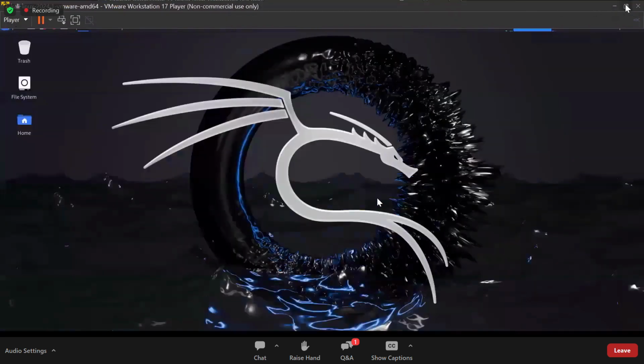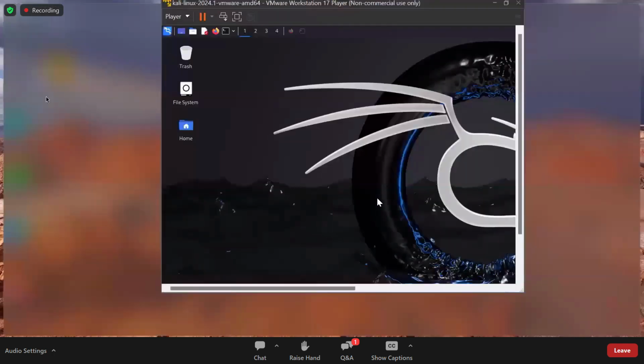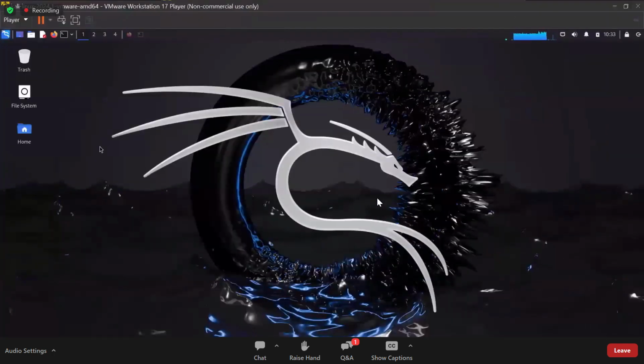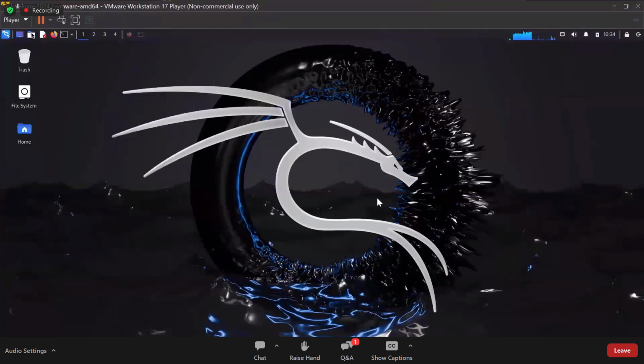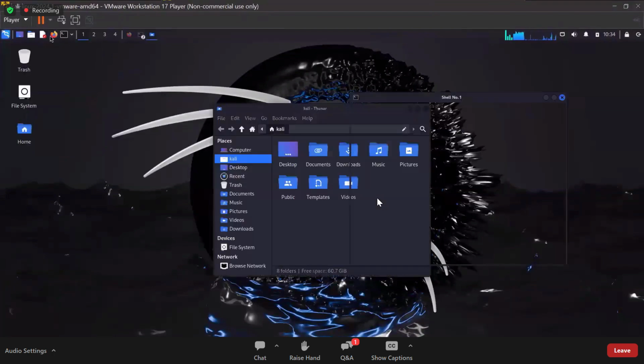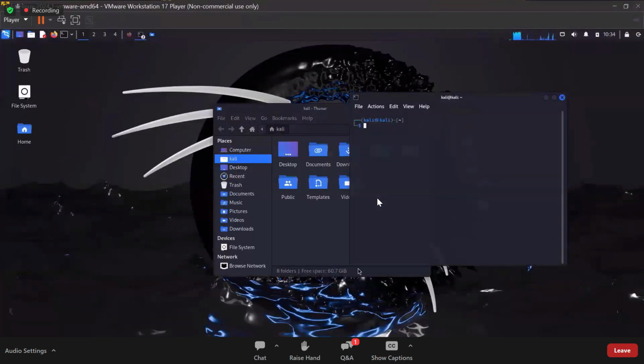And this is how the Kali would look like. Actually, it is not fully visible. Now it is okay. Now it is perfect. So this is how the Kali machine would look like. If you want to see any tools here, you can go and look in here. And here is your folder. You can open the folders here. Here you have the terminal button, and nearby you will have the browser.